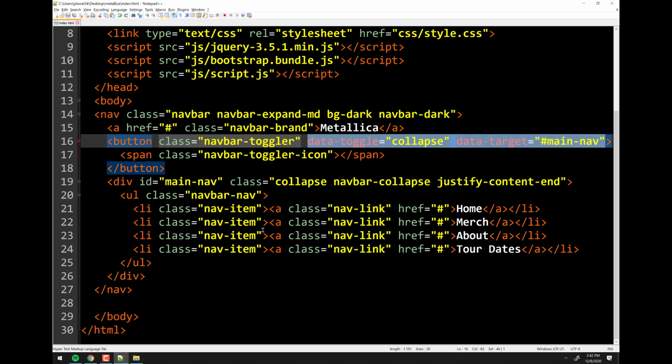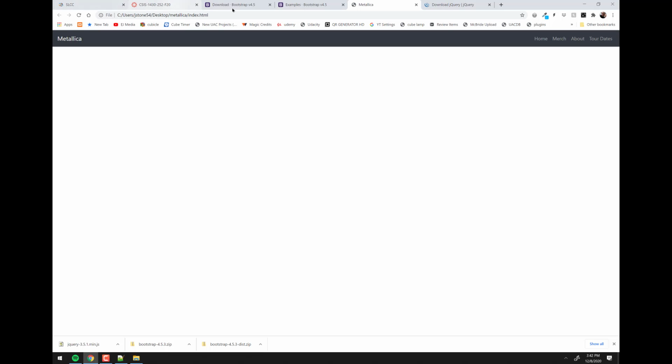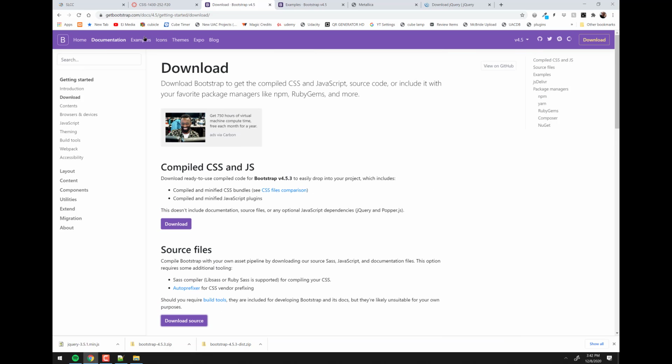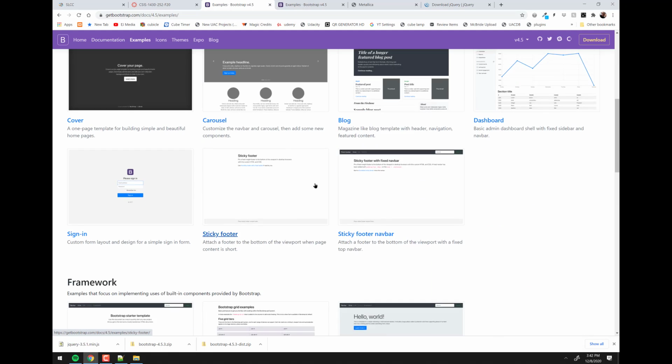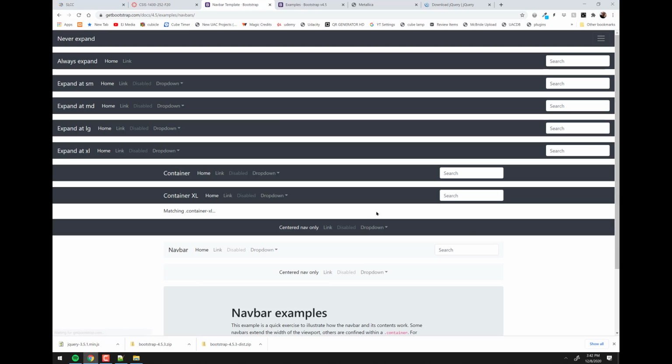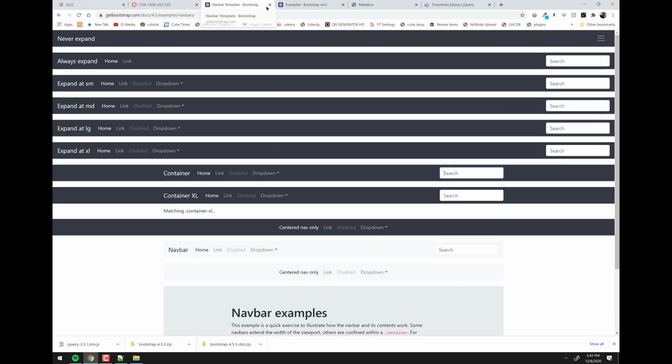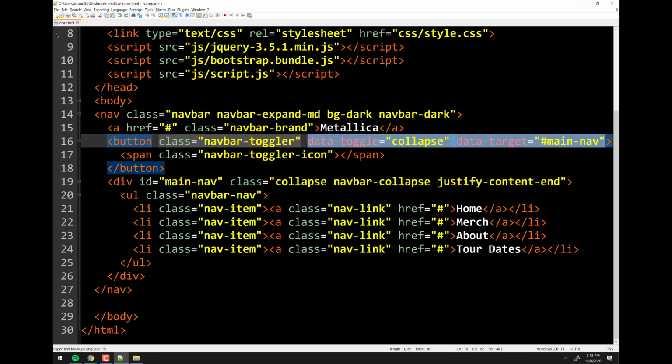All right, so this is working. I think it's in pretty good shape here. There's more things you can do with the Navbar, right? There's tons of things. For example, go to the Bootstrap documentation, make sure we're in 4.5, and we will go to examples here. And right here, you can see a whole bunch of different navigation bars, right? There are different breakpoints here. These are probably going to expand at small, medium, or large, or whatever. And then there's ones with a search bar. You got some centered stuff, right? A whole bunch of different things. There's a lot more you can do even on top of all that, okay? So look at the documentation. Let's move past the Navbar stuff.